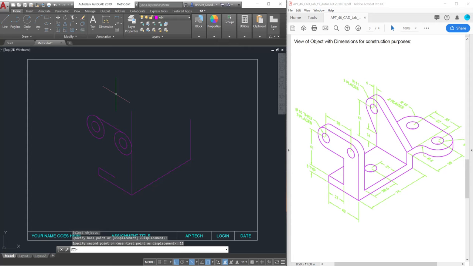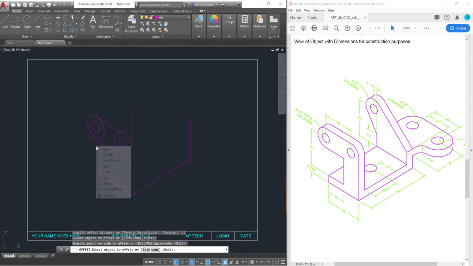You cannot use certain commands such as offset to do this next thing. I'll demonstrate that. You might say to yourself, well, in the front view, the distance from this line here, that you see in the PDF document, to this line here is obvious, just double the radius of 11, so it would be a total of 22. So you might think, well, I'll just use my offset command and offset a distance of 22.